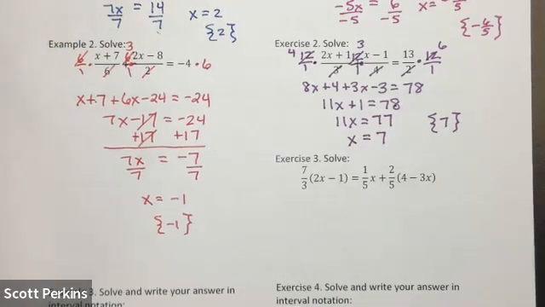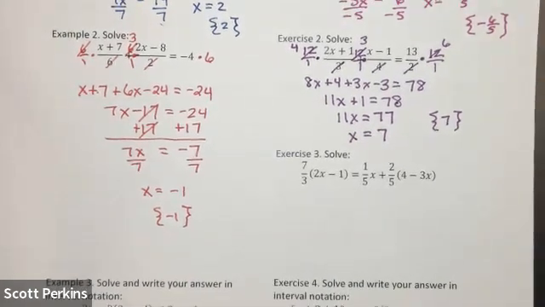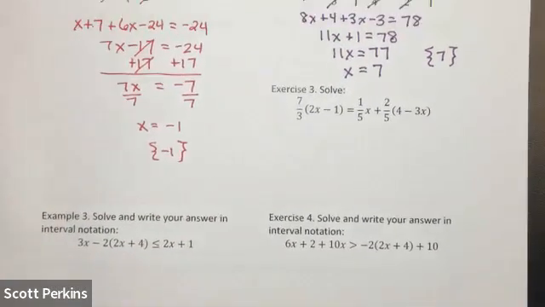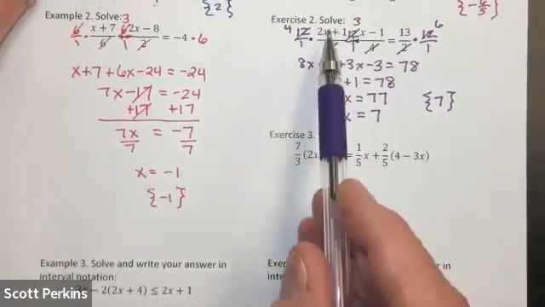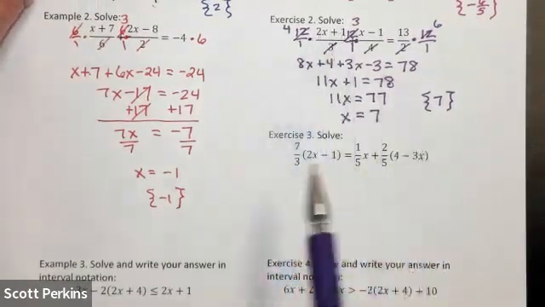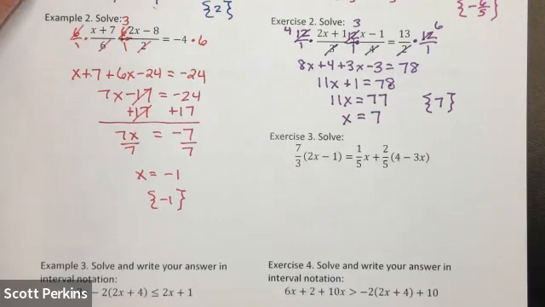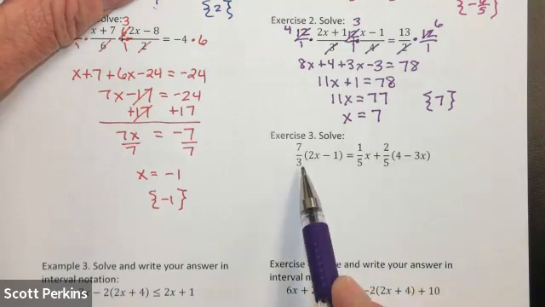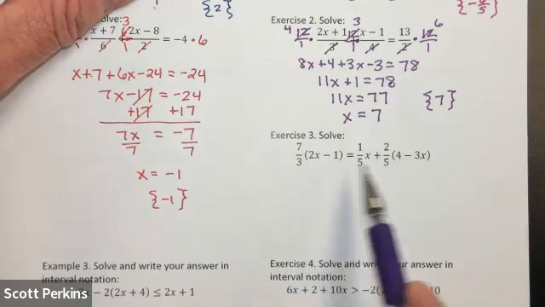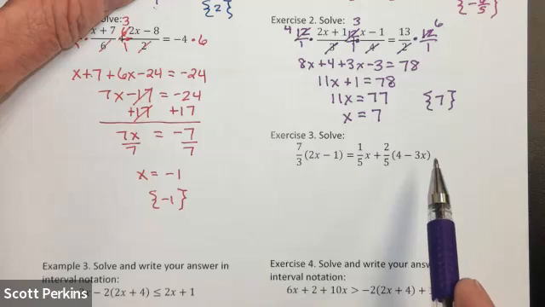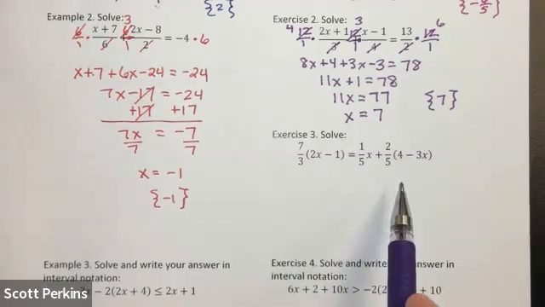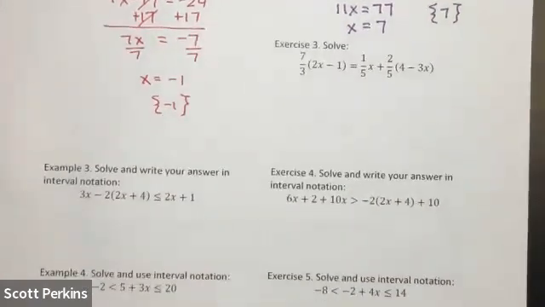All right, I'd like you to do the next exercise. It's another fraction problem. The reason I've got it on here is the terms are just written differently. Instead of stacking the expression on top of the denominator, I've got the fraction out in front. But it doesn't change the process at all. Step number one is you're going to find the common denominator of the three fractional terms and get rid of the fractions. There's three terms here, just like the previous problem. So your process is going to be pretty much the same.